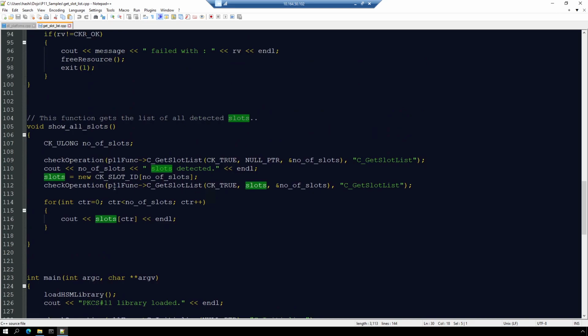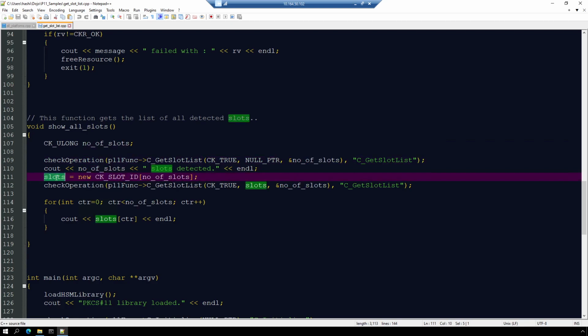I just execute C_GetSlotList with null pointer as the second argument, so I could find out how many slots were detected. Once I have the number of slots detected, I can easily allocate the memory.